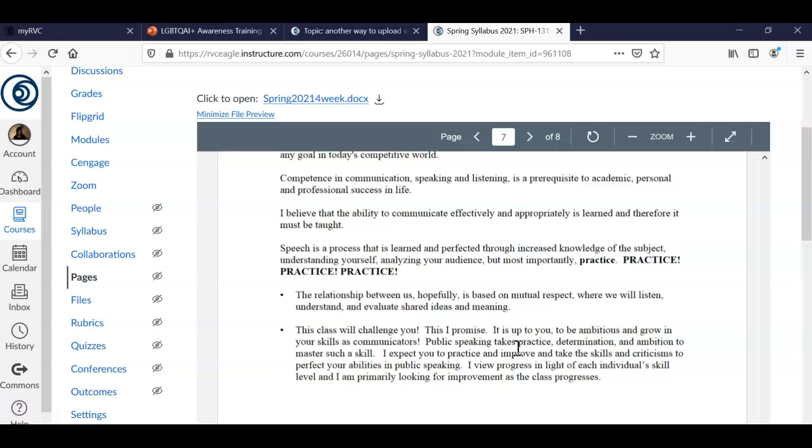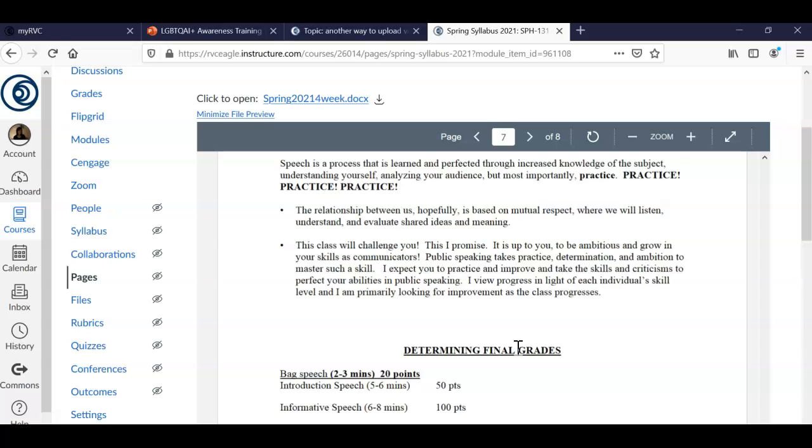So I understand that this can produce a lot of anxiety. I understand the physical symptoms. I understand what you're experiencing internally and how it comes out externally to your audience. So I understand completely what you're going through, and I will try to make this as painless as possible, but you do have to do some work on your part. You have to practice. You have to start the assignments on time. You can't wait till the last minute. This class will challenge you, but I think it's a challenge that is productive, a challenge that is beneficial. But again, a little effort on your part has to make the experience smooth as well. But I promise to help you along the way.